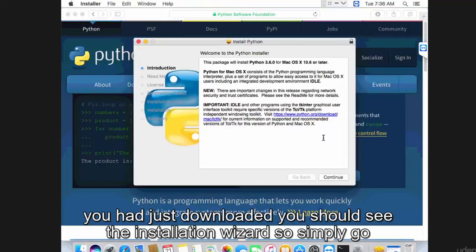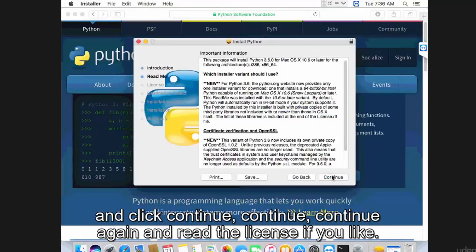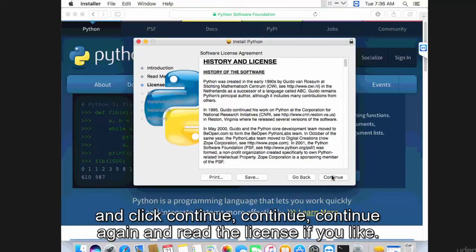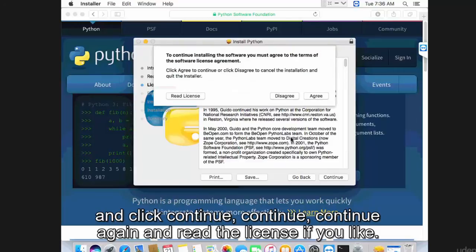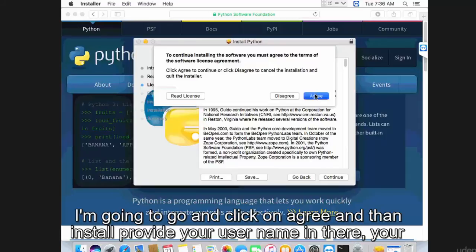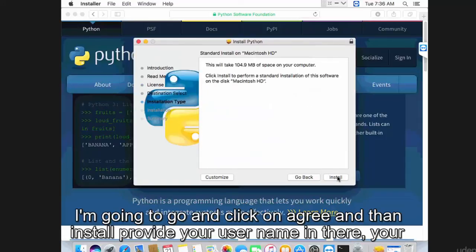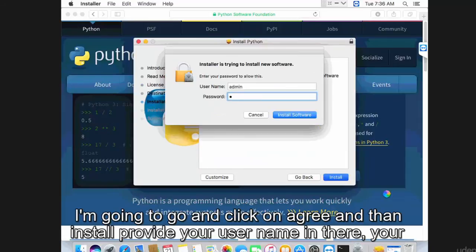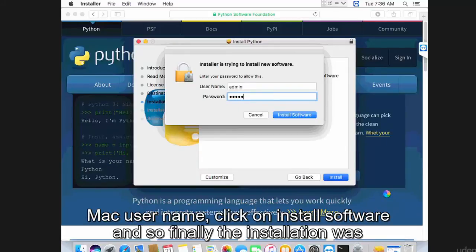You should see the installation wizard. So simply click continue, continue, continue again, and read the license if you like. I'm going to click on agree, and then install. Provide your username there, your Mac username.